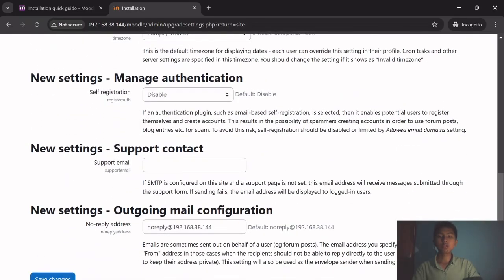And you need to add this email contact for the email configuration and then save changes.